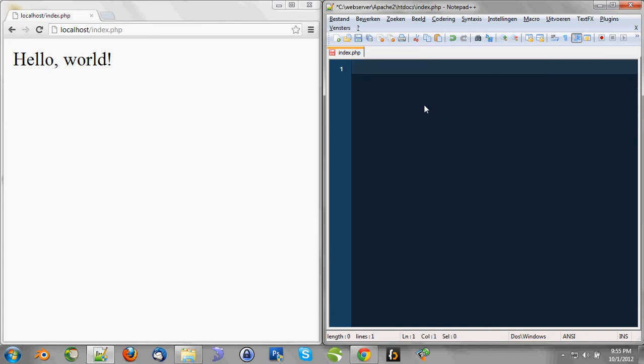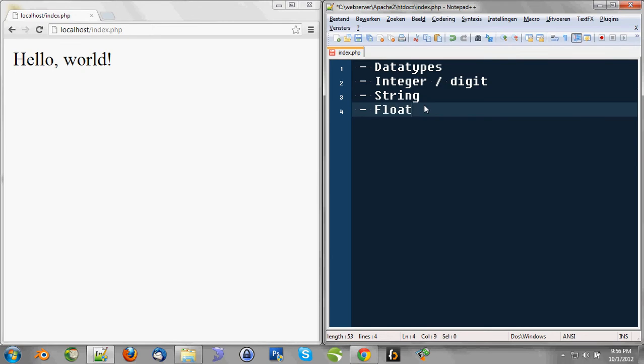We got several data types, and I'm gonna discuss a couple of them. Data types are the type of value that is represented by a variable. So perhaps we've got an integer or a digit, a string, and a float. I'm going to leave it to these three.